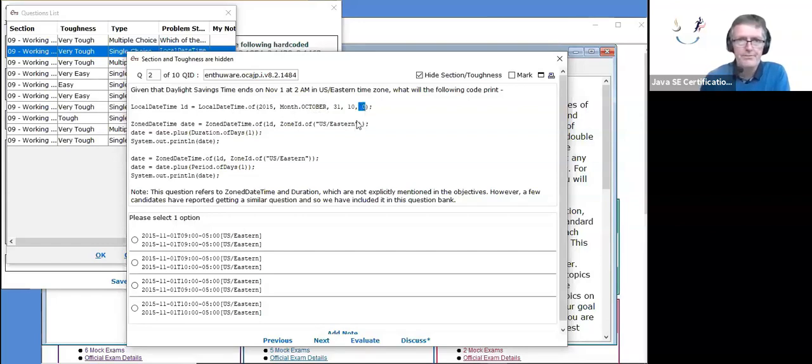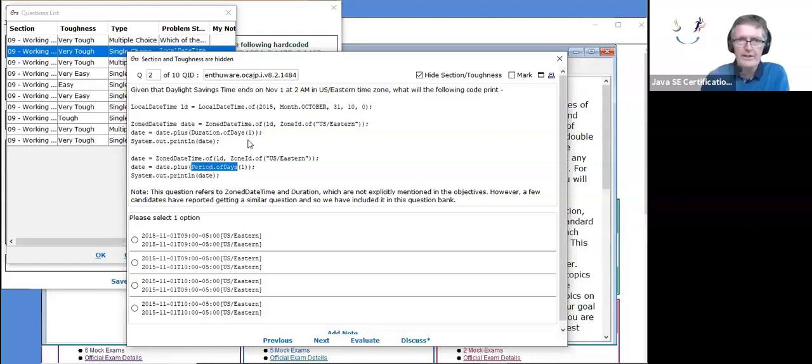0 minutes. Now we want to zone it. Okay, so now we want to zone it for the US Eastern. That's how you do that. There's a zoned date time.of. You pass in your local date time and you zone it for US Eastern. Now the question really is about the duration.of days versus the period.of days.